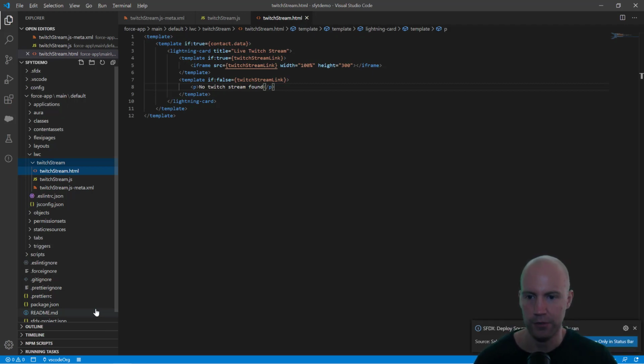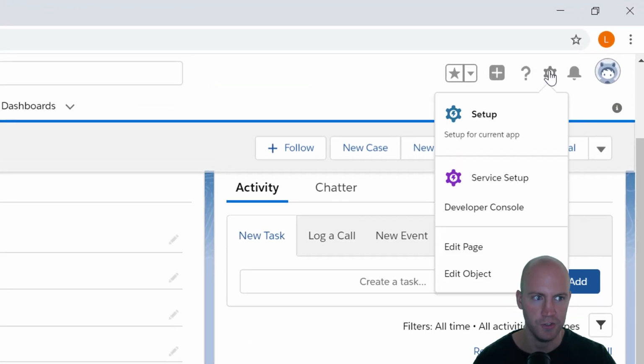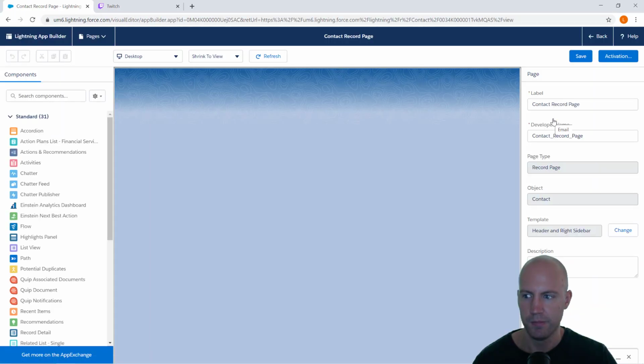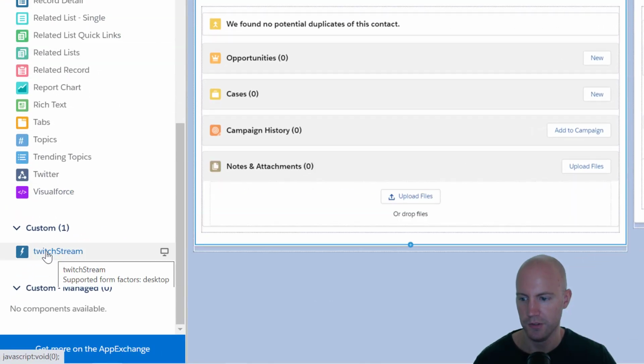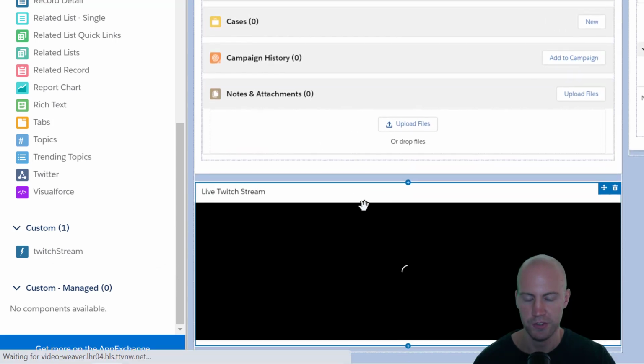That should now be available. So from the contact page, I can just go to setup, edit page. And there's our component. Drag and drop it onto the interface wherever we want it to display.